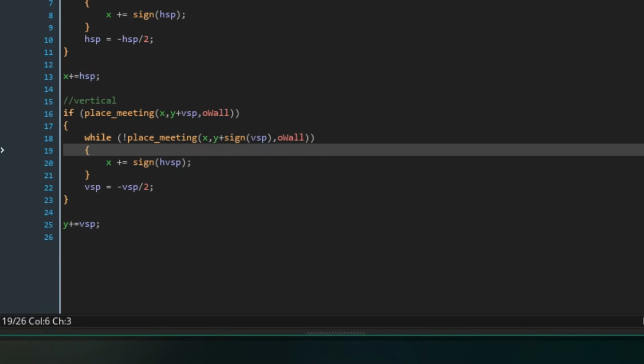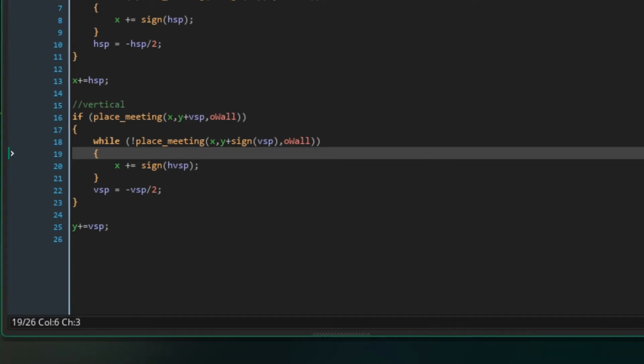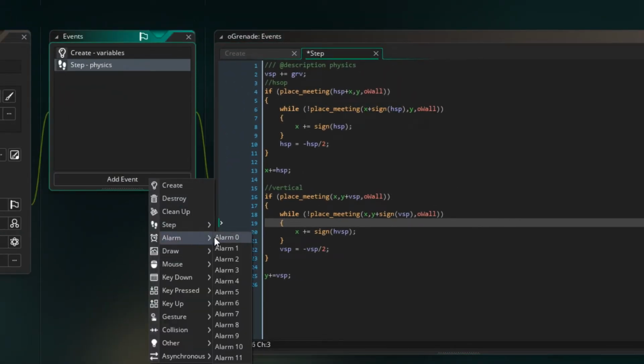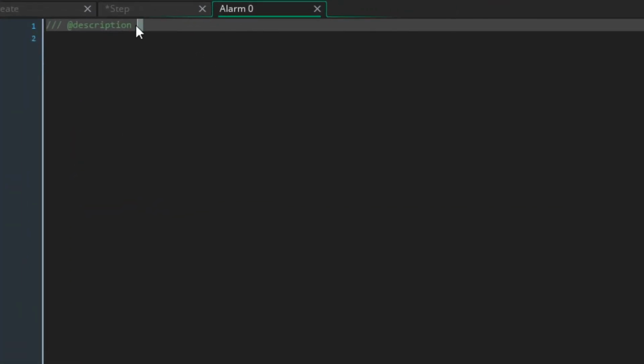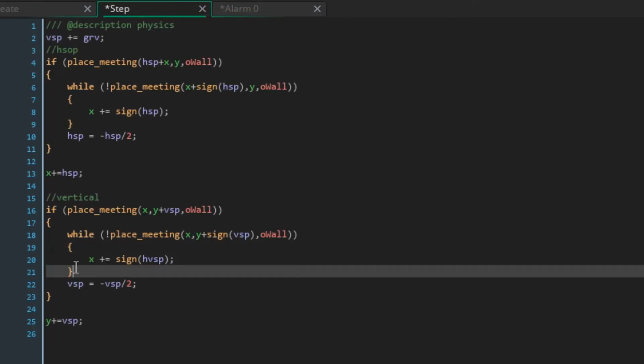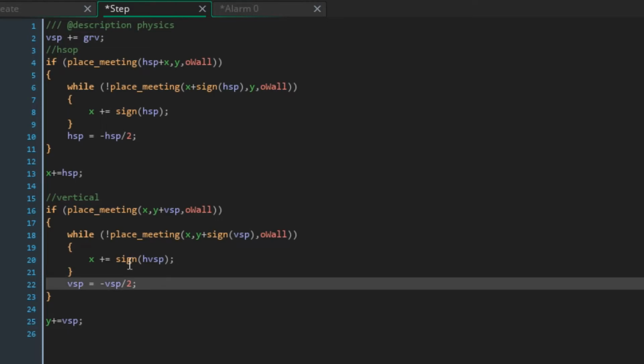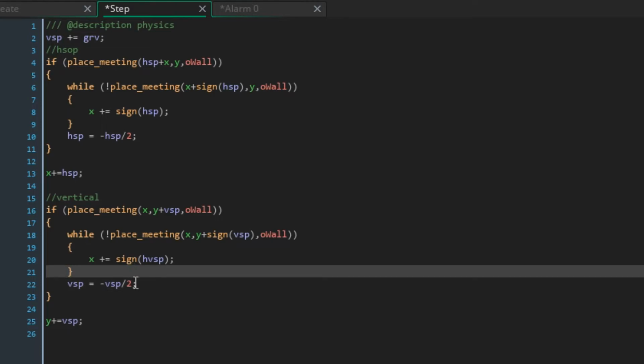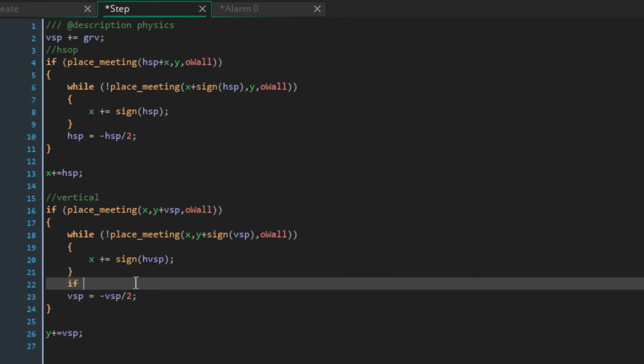So now I'm gonna actually make it explode when it hits the ground. It's gonna bounce off the ground and wait for 5 frames to pass by and then it's gonna explode. So I'm just gonna add here an alarm event that's just gonna be the countdown to explode. And here when it hits the ground, I'm just gonna add another if statement.